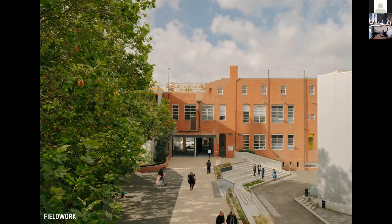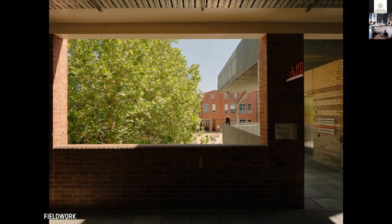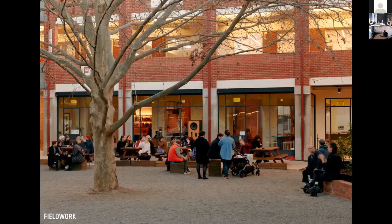Not only does it give you a vantage point from above, but down onto the urban space as well. This is the existing building, and I'm showing you this because we wanted that urban space to flow up through the building. So here, rather than having this grim external, internal corridor, we stripped all the windows out, got the light and ventilation in, and made them spaces that really invite you up into the precinct. And then we worked very hard on the details as well to make sure it didn't feel like a very cleaned and Botoxed heritage building. It's actually still very rough around the edges.